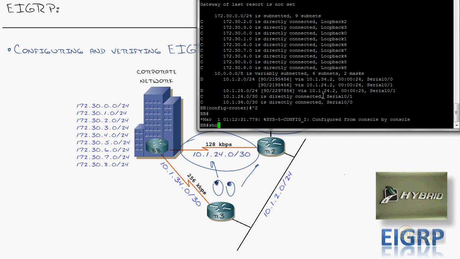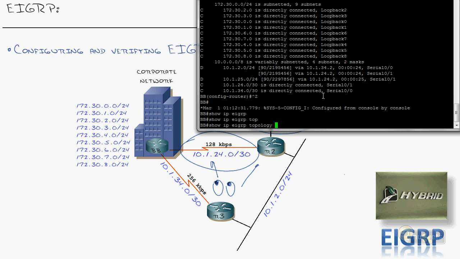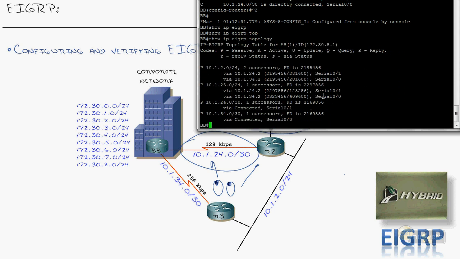Now this is actually something interesting. Let's do a show IP EIGRP topology. Remember that from talking about the concepts. Remember, the topology table is everything EIGRP knows about. So it's seeing right here, okay, I've got this 10.1.2.0, and I've got two successors. Remember the terminology? Successor means this is my primary. It promotes it to the routing table. So it's like, hey, I've got two best routes.